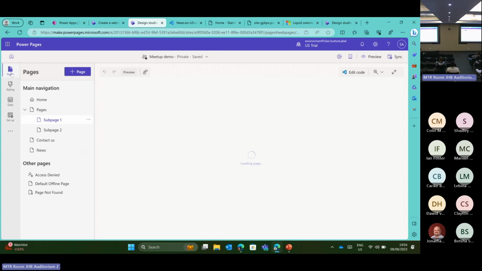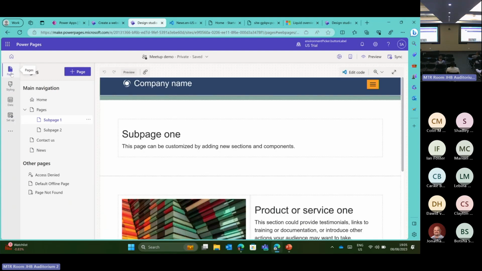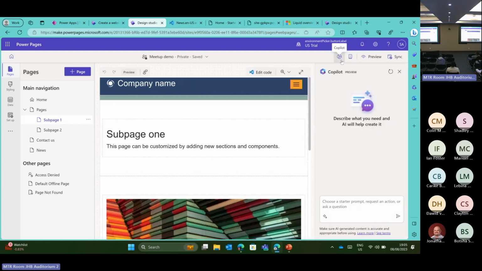So I can click Add Page and create a new page and choose it. But actually, you know what showed up yesterday in my environment is this little icon here. Have you seen this icon before? It's called CoPilot. It's everywhere. And the way I created this news page at the bottom is I said in here, please add me a news page. And I hit OK. I didn't put in please, actually. I'm just pretending to be kind. And then it created me a news page.